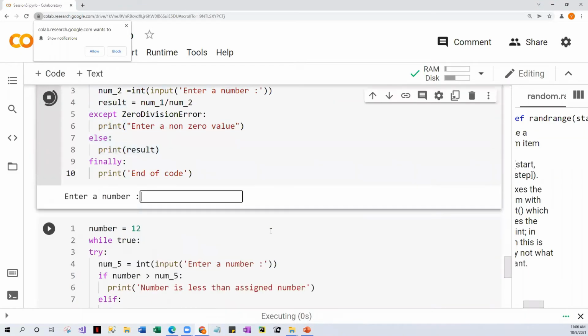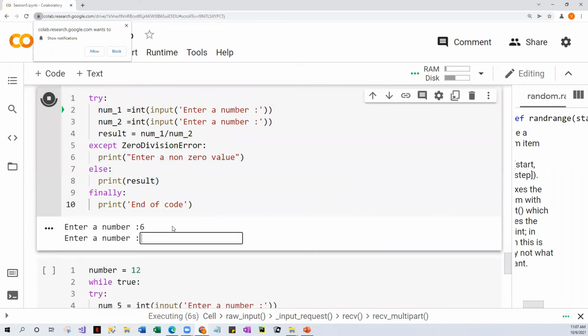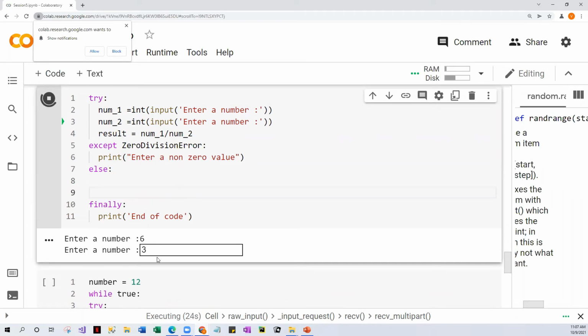Okay, let's run it. So let's say it is number 6 and number 3. So now this is going to be a valid value. So what will happen is this print statement will run, right? And along with it, you will get this one too. So let's try this. Oh, sorry.